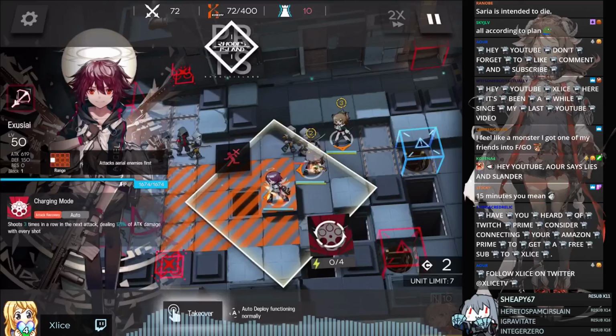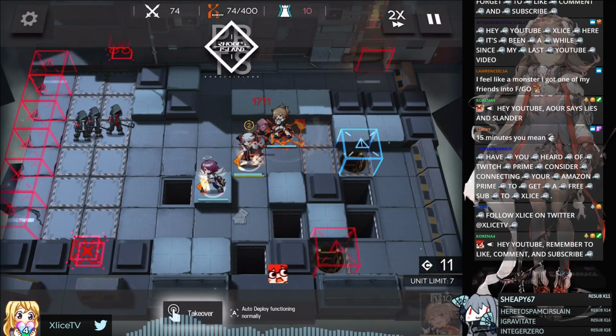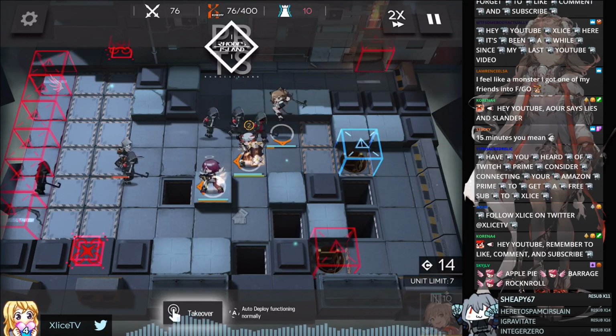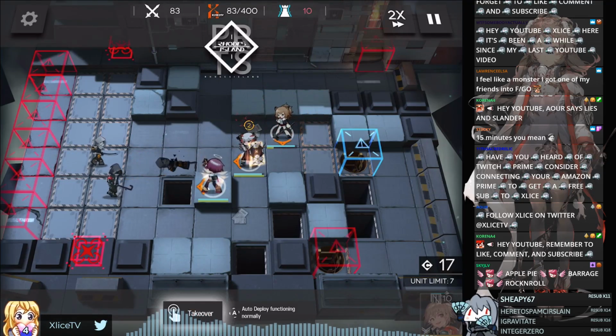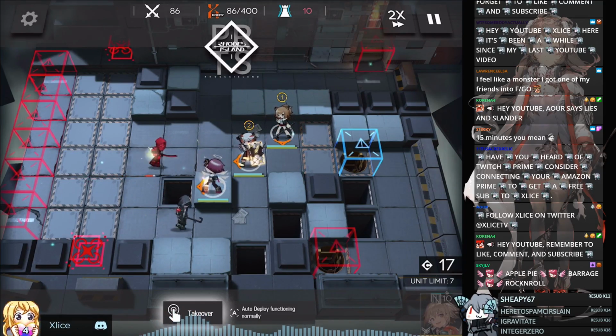Yeah. She's placed in this direction for caster range at 350. Xia and Saria's position does not change throughout the entire run. They stay like this. The only ones that change are Siege and Mayor. They get redeployed at 300.